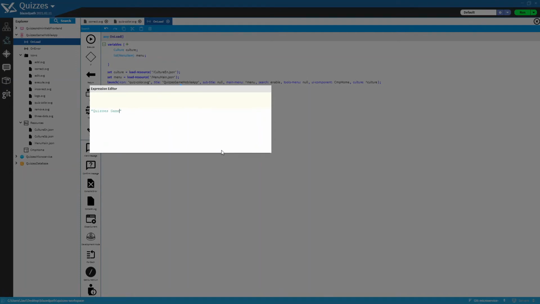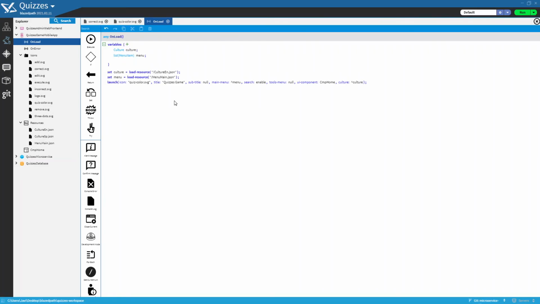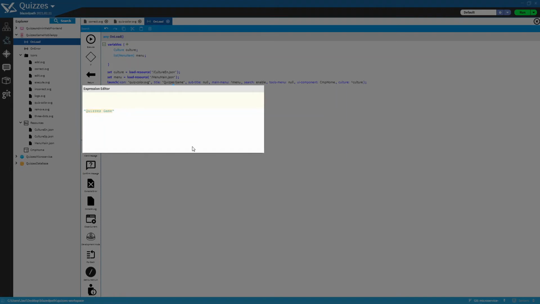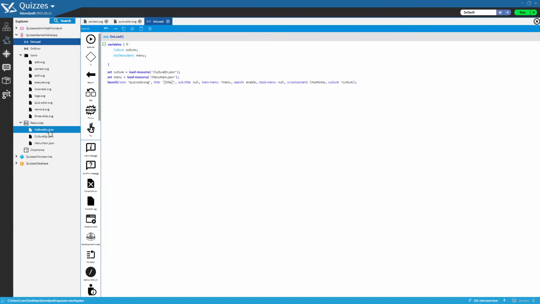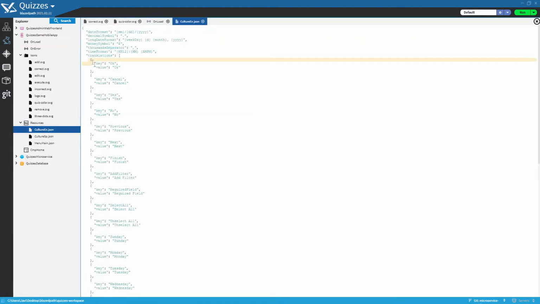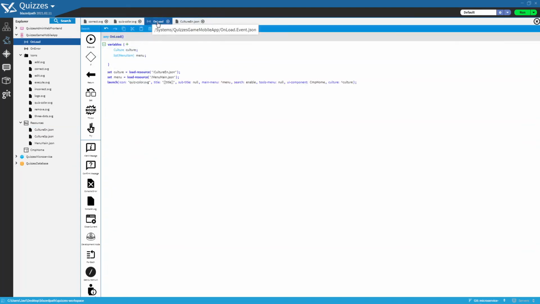Like we mentioned earlier, if we wish for the application to be multi-language, we use the translations from the culture JSON file. We would have to use double brackets before and after any string in the application we want translated, and add the key value pair on the culture JSON file. So we could write double brackets, title, close double brackets. In this example, we are not going to be using multi-language, so we are just going to skip the translations and add all the text manually.